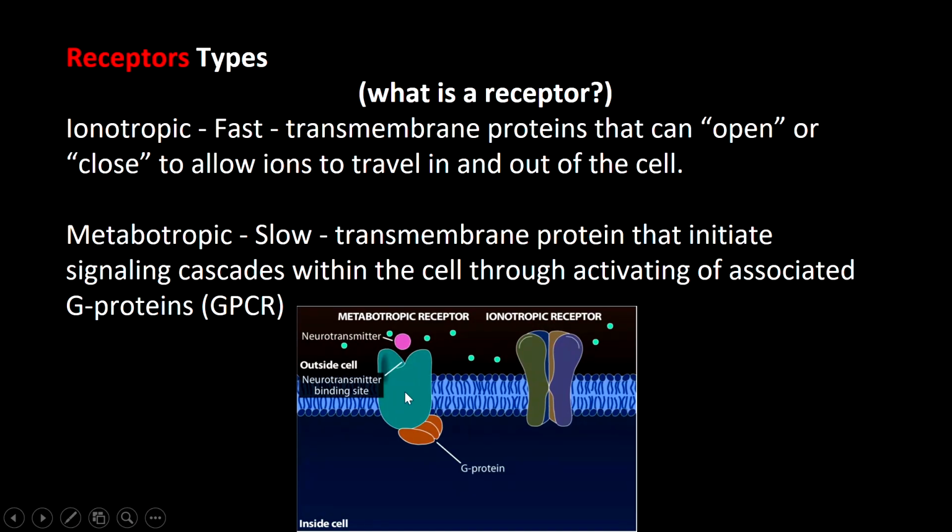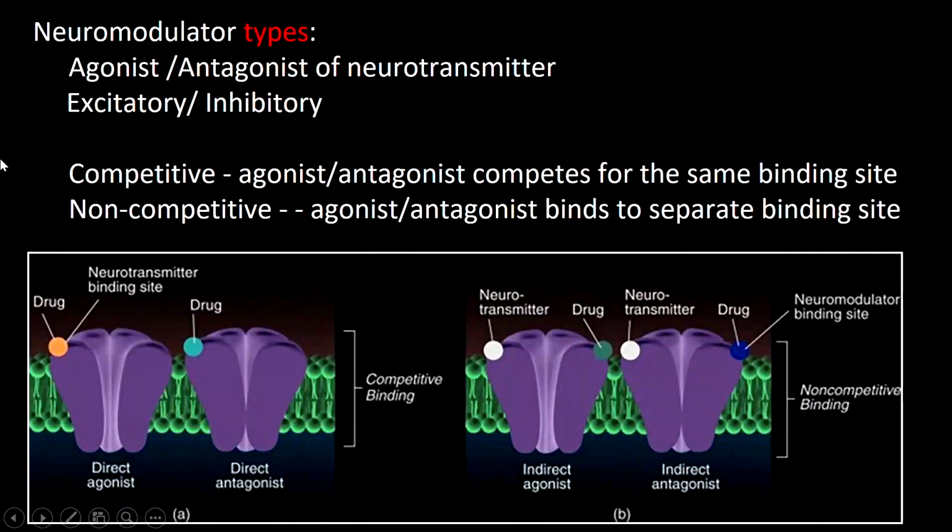It is embedded in the membrane, and once this protein receptor gets activated, it's going to signal the downstream proteins. Most of the time, the downstream proteins are G proteins. So this type of receptor is also called a G protein coupled receptor. And once these G proteins are activated, they are going to initiate a signaling cascade downstream. So there's going to be a chain reaction after this. And because this type of receptor requires a reaction of several proteins together, this type of receptor will take time.